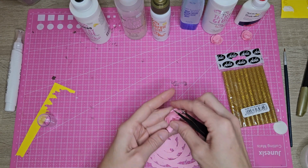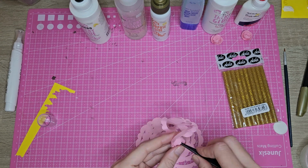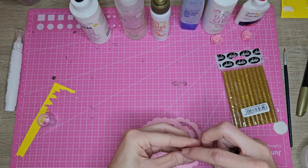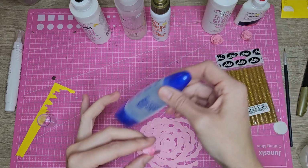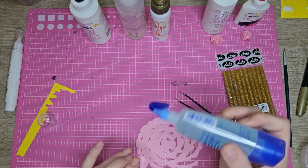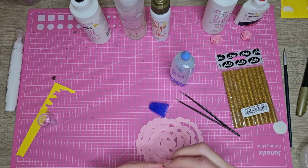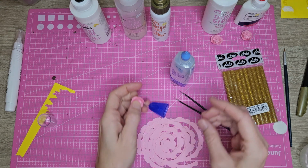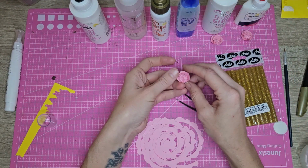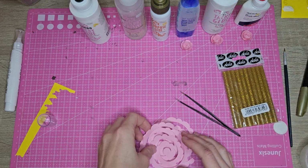Oh goodness, I just wrecked that flower. No! Okay, now we're using the Tombow Mono Liquid Glue. Okay, hold for a couple seconds like we did with the others. And it seems to be holding. So we're going to let these dry.